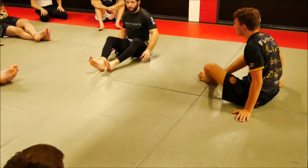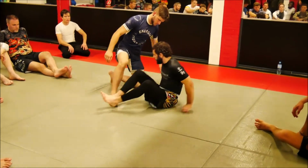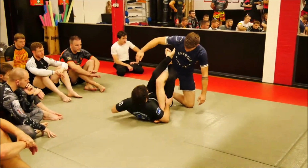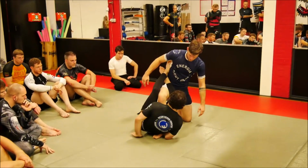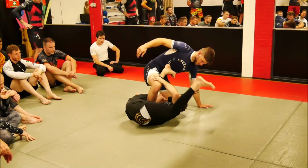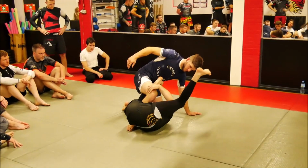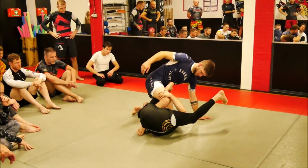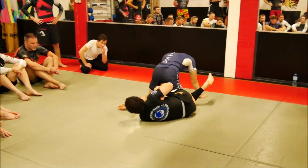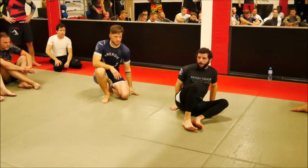So, two, I'll use you to show. See how my hips are off the mat? Reach. And some of those guys will have to kick with this left leg. Okay, now once I'm lined up, I'm not pulling anymore. I'm going to push, and now I can catch the backside 50-50 heel hook. Does that make sense? Yeah. Yes? All right, good. All right, let's get started, guys.